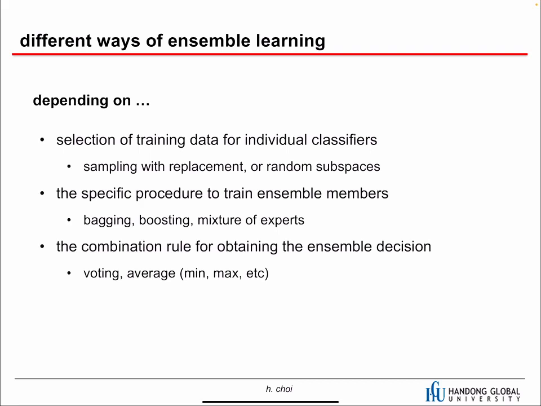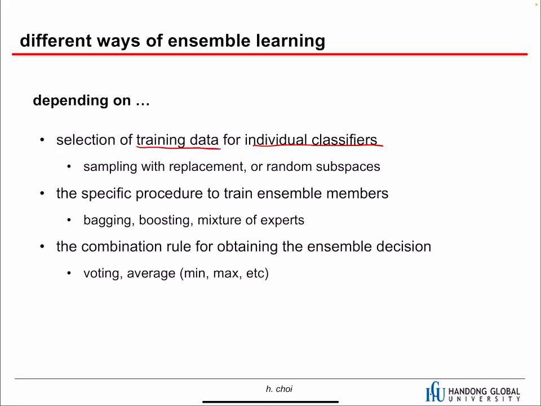Okay, then we can try many different ways for ensemble learning, depending on individual classifiers. We can choose many different classifiers. Okay, as I said, we can try the same kind of classifier many times, or we can try many different types of classifiers at the same time. And then we can select training data.